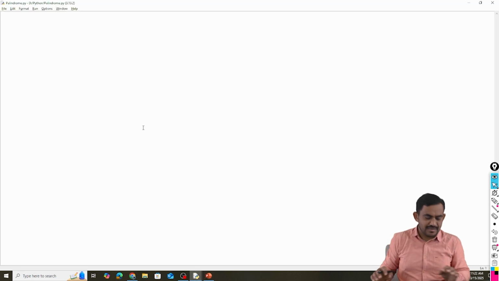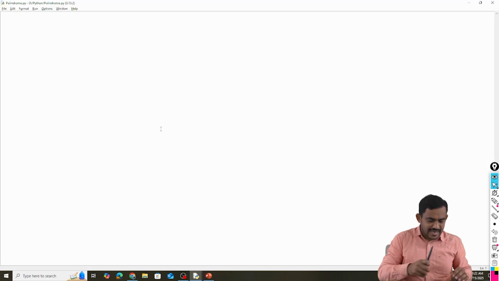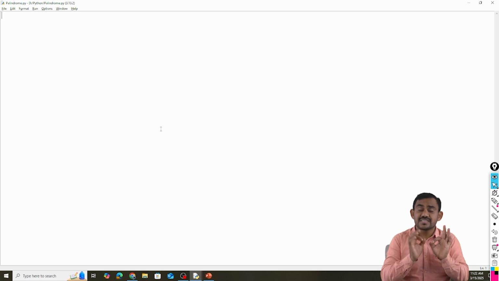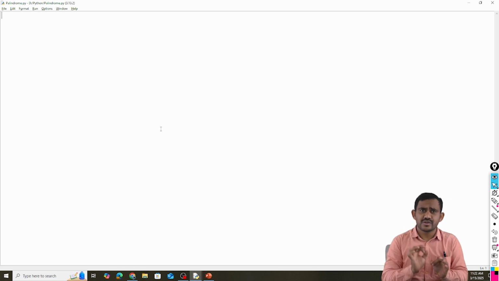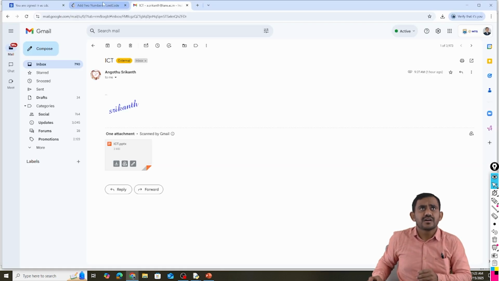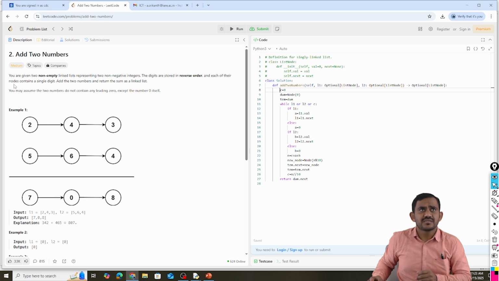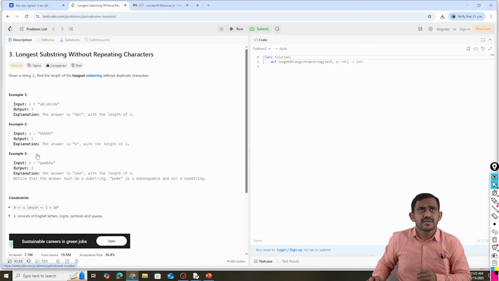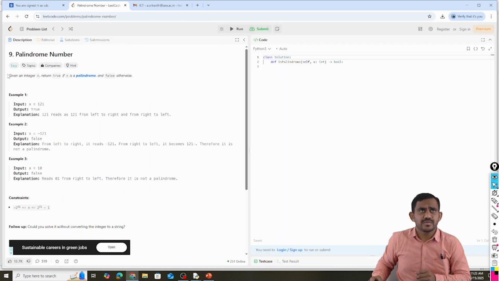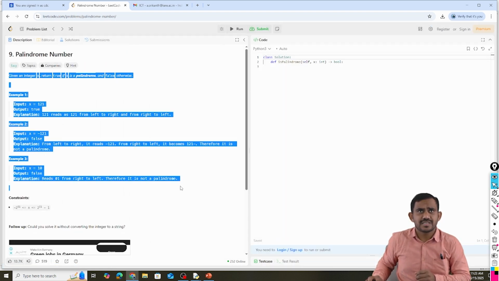So I have the inputs. Suppose my x, guys, one more thing. This is the LeetCode platform, 9th problem. You can search in LeetCode; problem 9 means we'll get this problem. Coming to LeetCode, problem number 9. Yes, this is a simple, easy problem, and he has given the same statement.